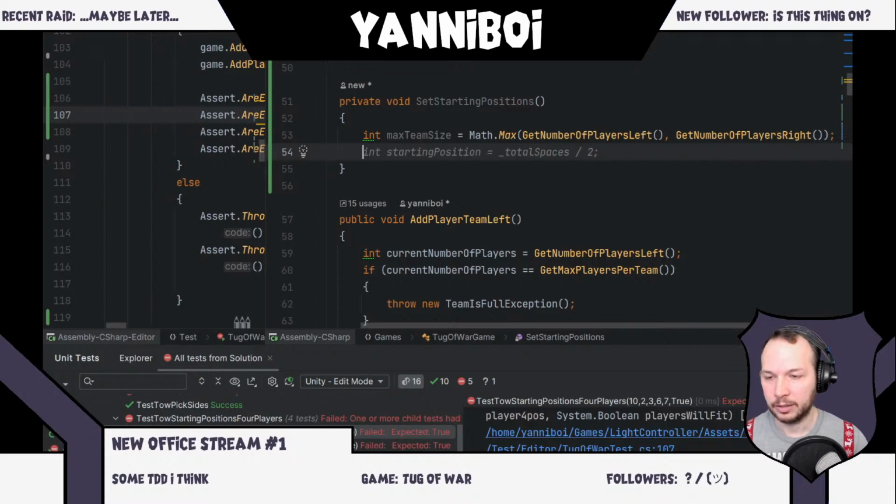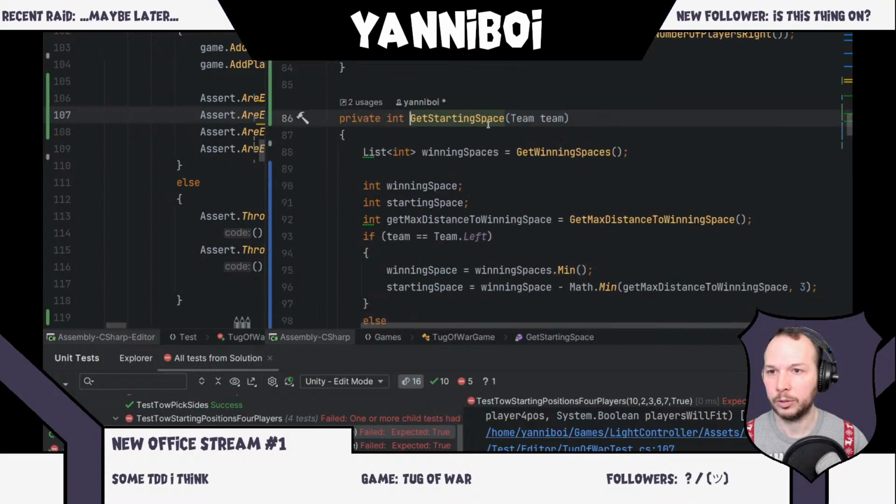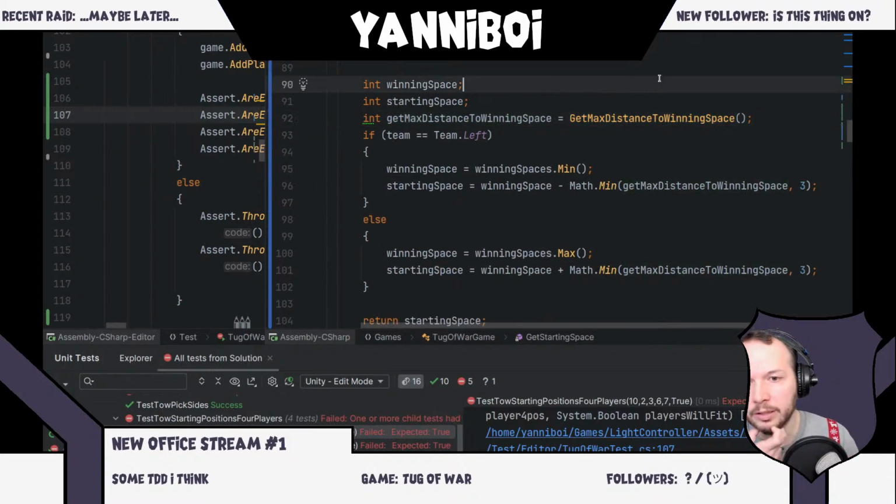Then we need to calculate our, what is it called? Get starting space. Get starting space works on get winning spaces. Distance to winning space. This is all too abstract. I need to refactor this.